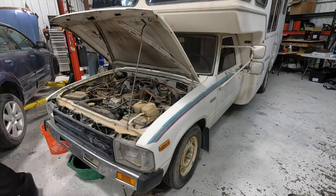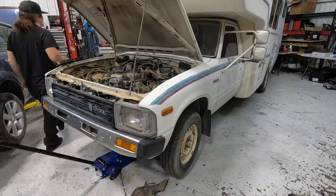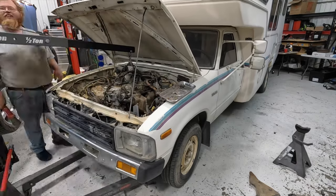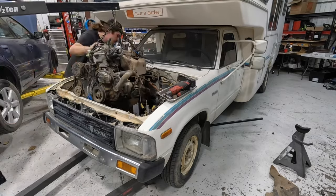All right, so at this point in the project, it's really starting to set in that I'm finally working on one of these builds for myself. It's super rewarding building these campers no matter what, but knowing I'd be the one behind the wheel of this bad man once it was finished made every bit of progress that much more satisfying, even if the progress was ripping out the engine.